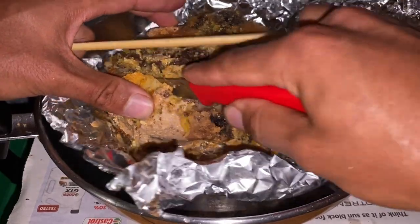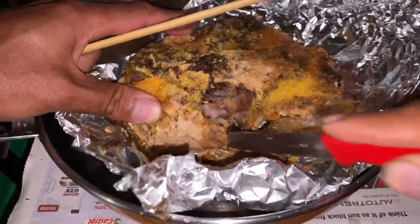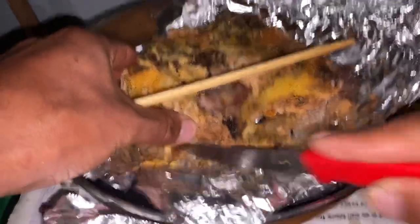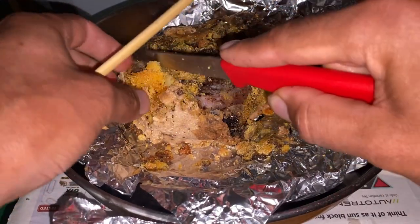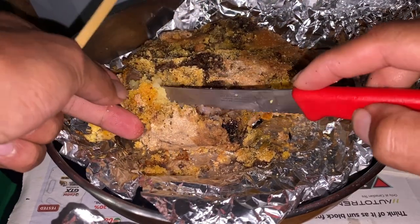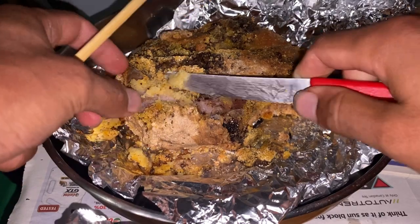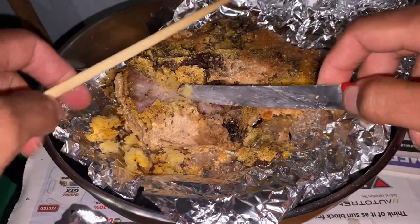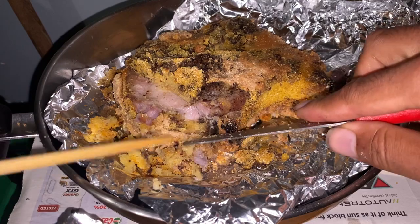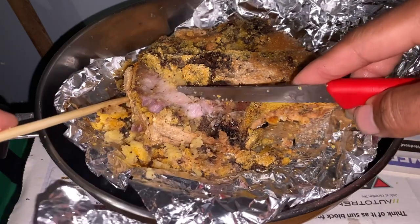Oh my god, it feels like butter inside of this. I've mostly got it cut here — it's just the bark. The bark is trouble. Let's see what we got here. I did not do a good bark — maybe. Actually, I did a pretty good bark. Excuse me, it's the first time I've actually done a good bark. It's a little held on, only a little. It's probably the panko breading, but look at that color. That is an interesting color.